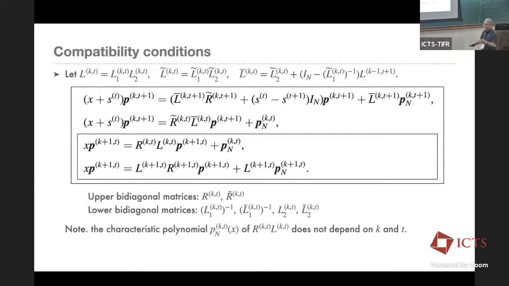And I have to say that this P capital N notation is coming from the previous talk. I introduced this notation, but P sub capital N just means the characteristic polynomial of the corresponding matrix pencil. Here, the characteristic polynomial should not depend on T or S, so it should be the same along the time evolution. So P and K T can disappear after taking some compatibility condition.